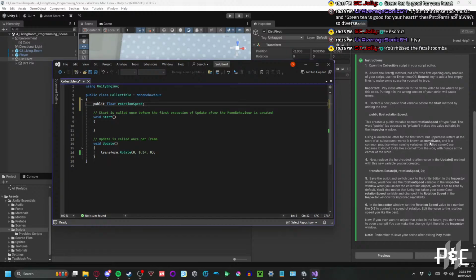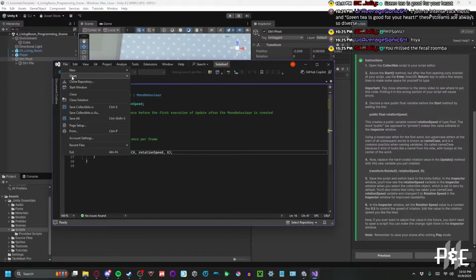Now replace the hard-coded rotation value in Update. So 0, rotationSpeed, 0. So save the script.